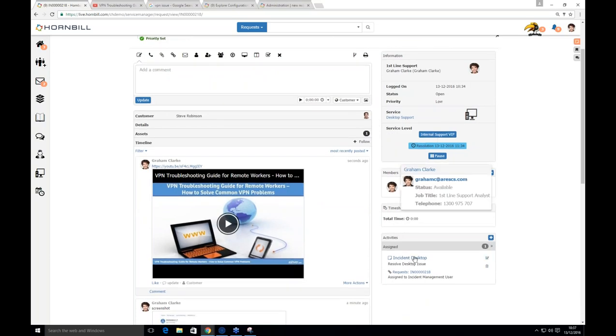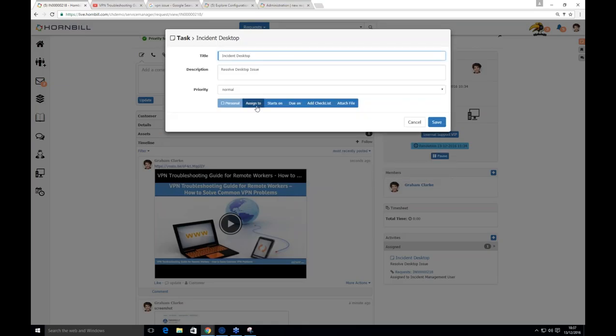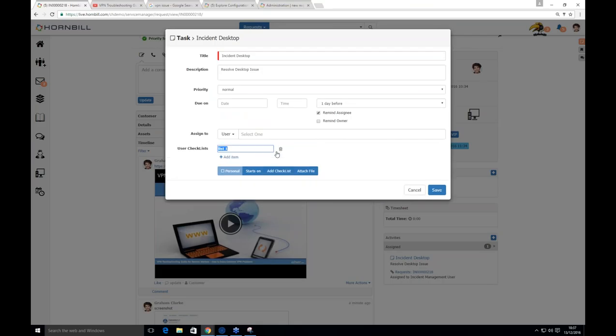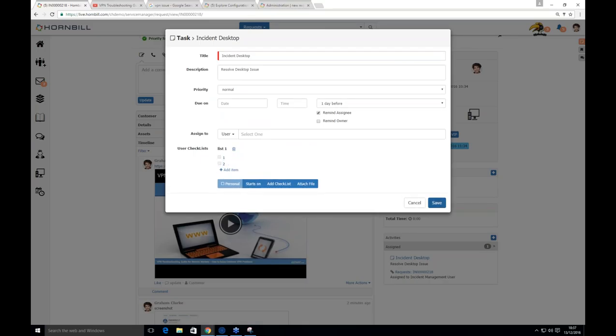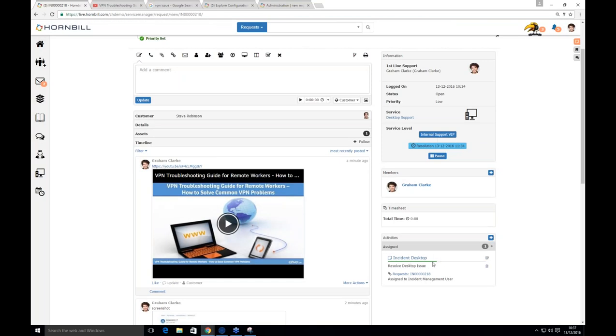On the right-hand side are tasks — predefined by the process but assignable to different users or teams, with a due date, file attachment, or checklist. For example, if going to the networks team with a checklist of two items, they can come in and mark the first one done. Because only halfway through, an automatic progress bar is generated against that task — so Graham can see at a glance how far along the networks team are without having to chase them for an update. Tasks can also be added on the fly.